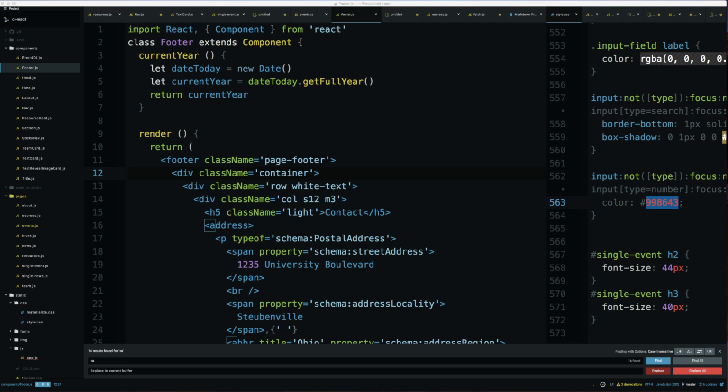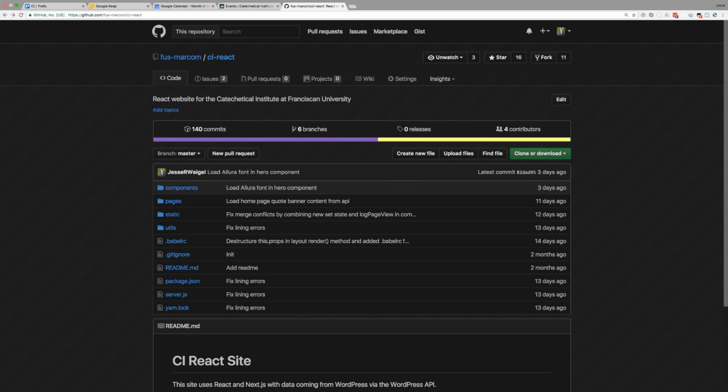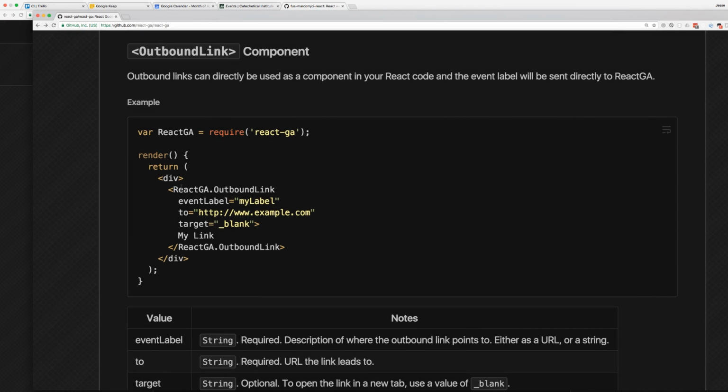So it looks like all we're going to have to do is make sure that we include React GA here, and then we're going to use the React GA.outbound link component. All we have to do then is add an event label and a to.